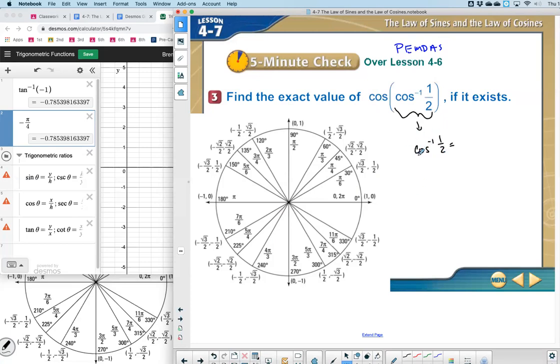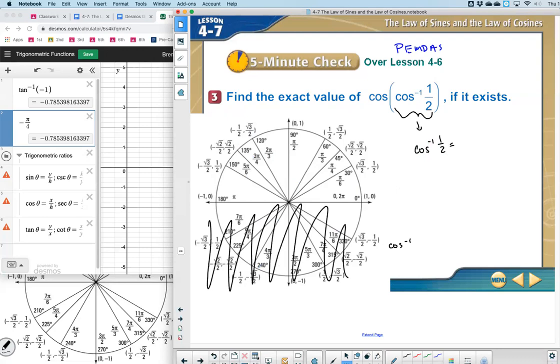Well, cosine inverse's domain is a little bit different than sine's and tangent's. Where for sine and tangent, I scribbled off the left side of the unit circle, for cosine inverse, you scribble out the lower side. It's only defined from 0 to 1 pi. Let me take that back. Not the domain. The domain is from -1 to 1. The range, the solutions, will be from anywhere between 0 and 1 pi. So I'm going to scribble that out. That's the only values we're looking at right there.